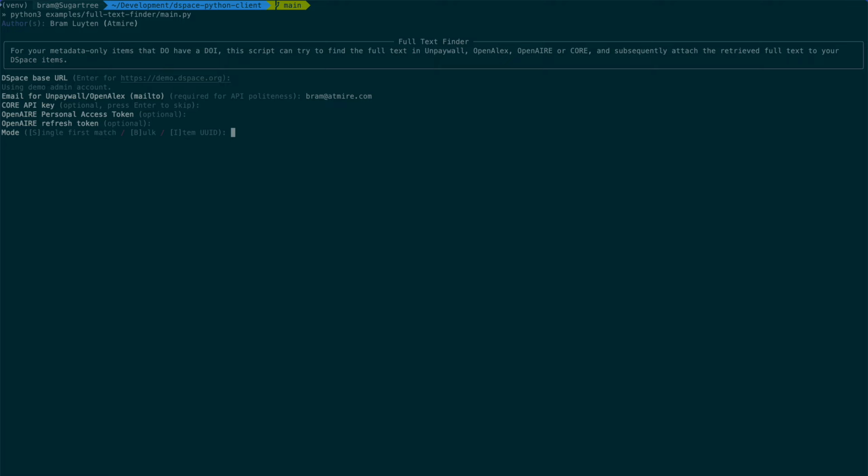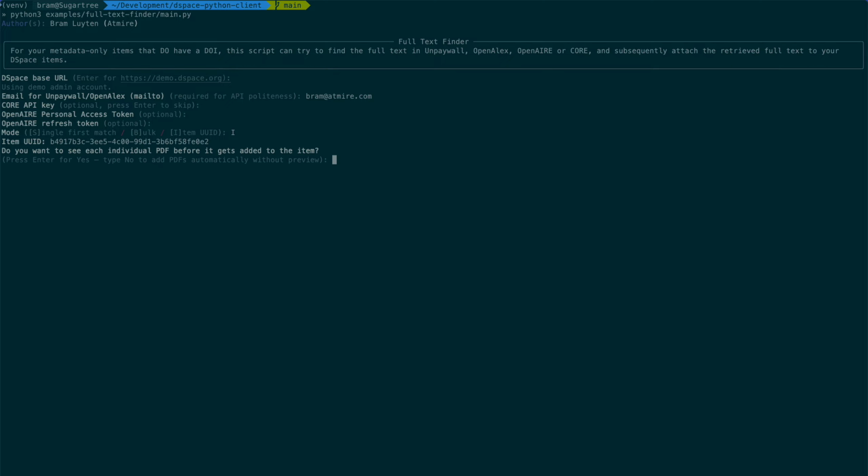And then there are three different modes where you can run the scripts. First of all, it can just go out, find any item in the repository that has a DOI but no full text, and just stops or gives you the possibility to add a PDF to a single one. When you try it in bulk, it will try to find all items with DOIs and without full text and present you with a choice for each of them. But what I'm going to do is I want to use the third mode, where I just want to go out for one particular UUID, which I'm putting in here.